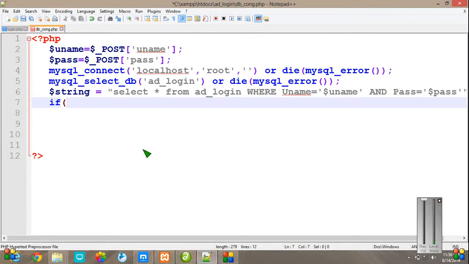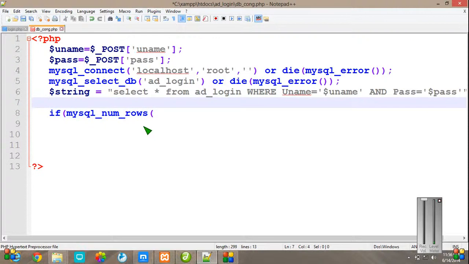So first of all, to fetch the data from the database, we use one default function, that is mysql_num_rows.